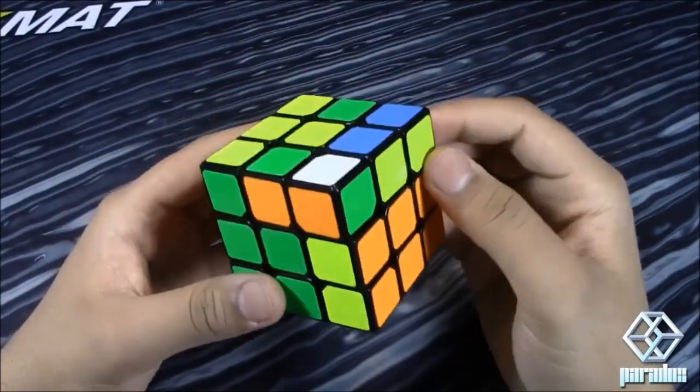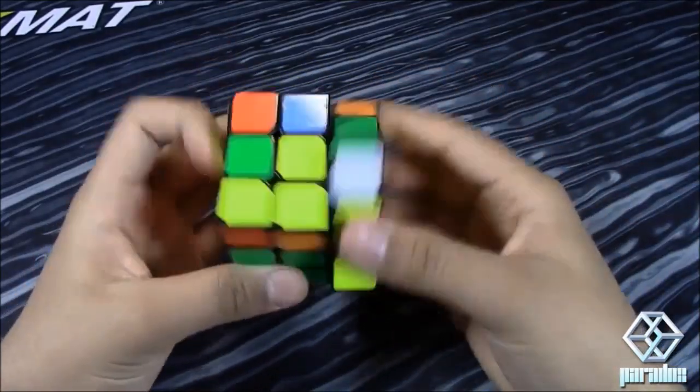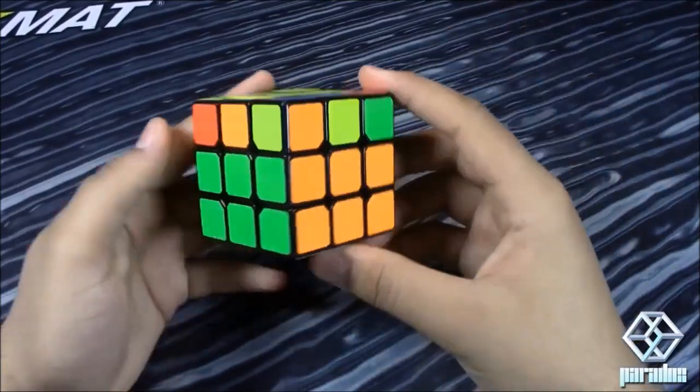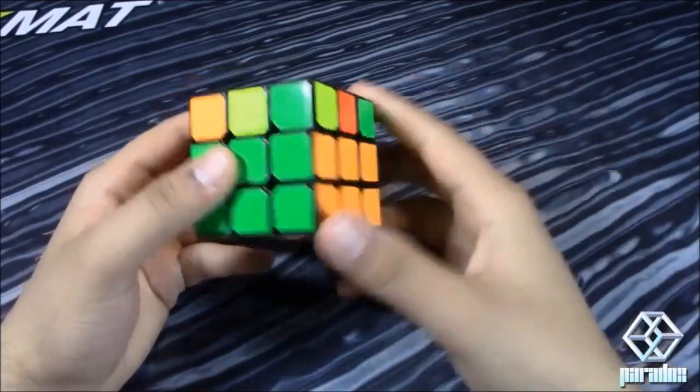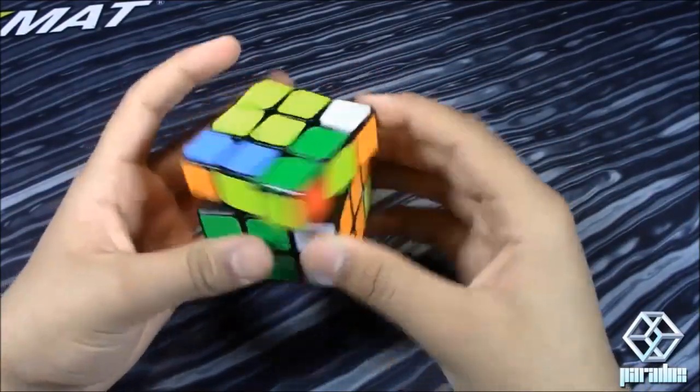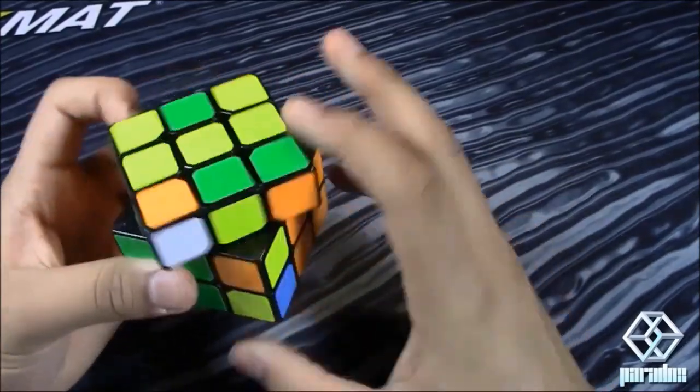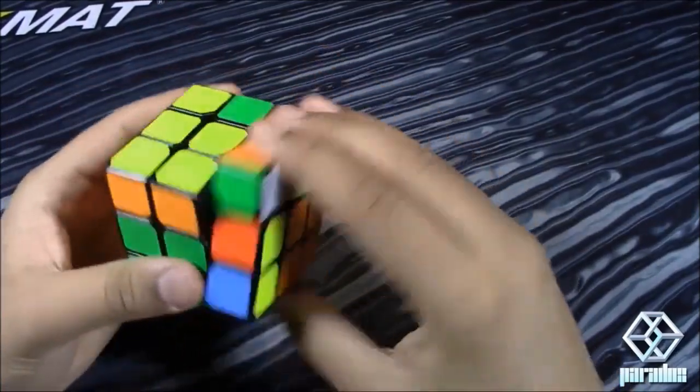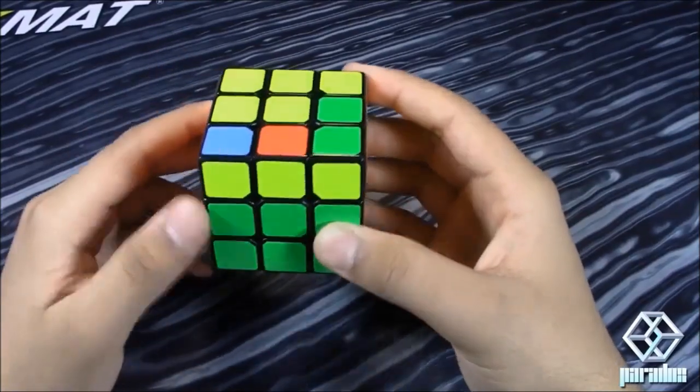So the next thing you can do is, for example, for cases like this, you can just learn a really quick algorithm that goes like this. It's really quick and solves it. So I have videos on F2L algorithms that you can check out. But you can use algorithms for tricky cases like that because most people would probably split it up like this and then cube rotate to use that empty slot and then cube rotate back and solve it like that. So it's really fast to learn just a really quick algorithm.